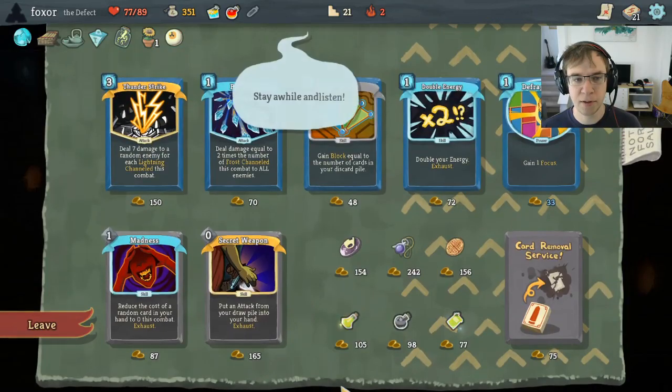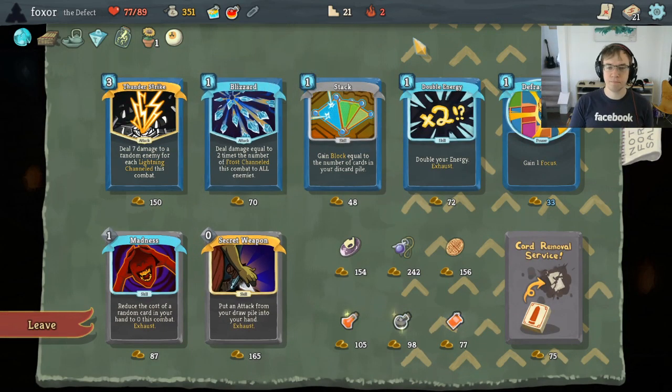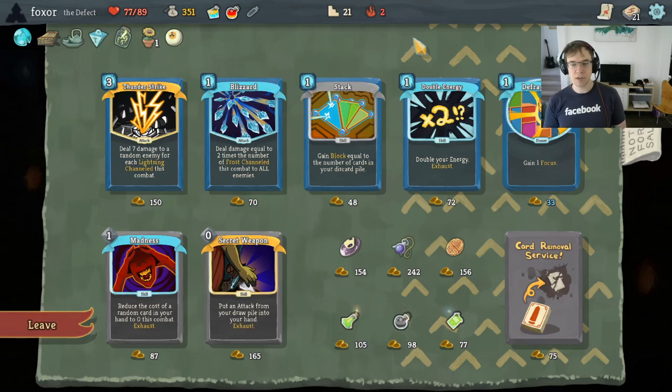Alright, what do you got for me? Another Thunderstrike. That's interesting. A Madness. Madness is insane with Snecko Eye all for one. Because you can discount the cost of, for example, a hologram to 0.